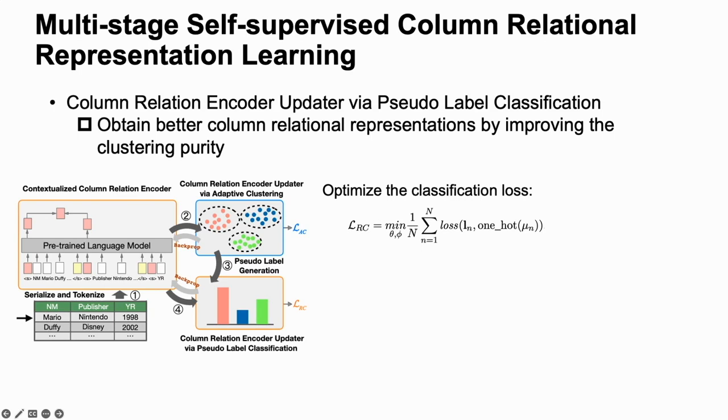The optimization from the last step can be seen as a soft constraint when updating the encoder, where we use soft cluster assignments. In this step, we perform classification on the column pair embedding and force the model to pick one cluster. The label is obtained from the clustering step. The loss between the predicted class and the ground truth label is then used to further update the encoder. After this step, the embeddings are regenerated using the updated encoder, and it goes through another round of clustering and classification. This loop is executed multiple rounds until convergence.